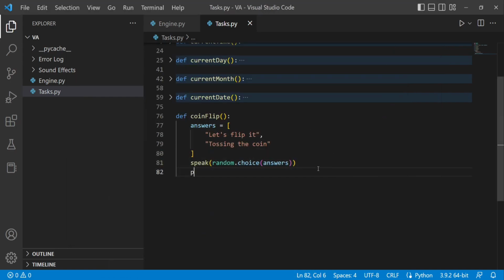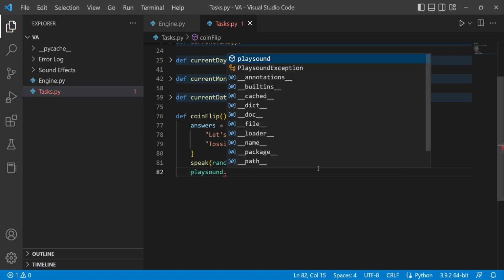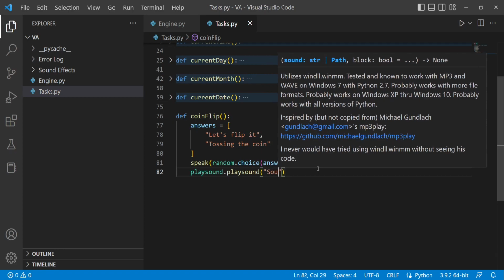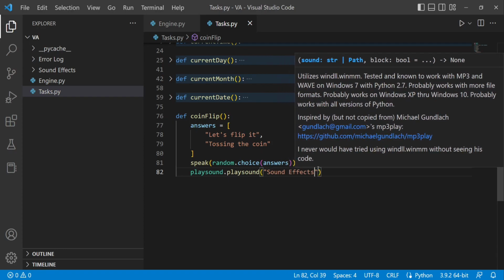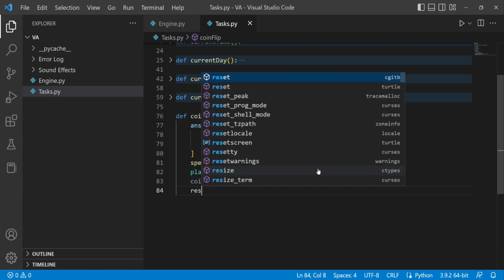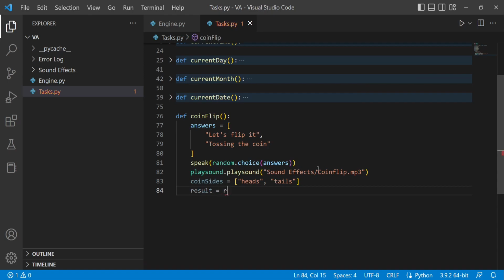And now we're going to write playsound.playsound and give the directory of the sound effect and the name. And now we're going to create a list of coin sides, so it's heads or tails. And we're going to get the random result with the random library.